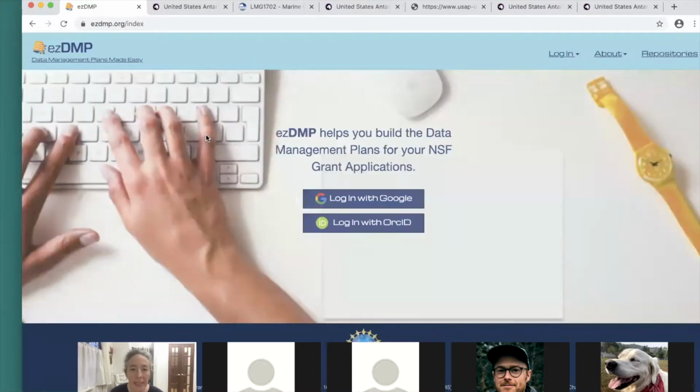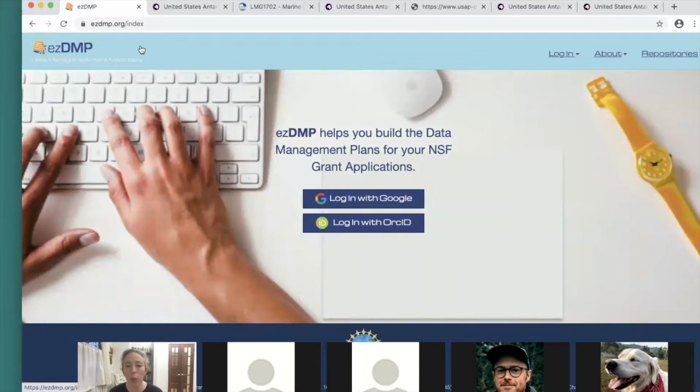But this is the data management plan tool that I was talking about. I'm not going to go through it today, but it's a web form that just has spaces for all the things that you might need to think about when you want to write a data management plan for a proposal. So what kind of data, how big is it, what will the format be, where are you going to put it, USAP-DC or somewhere else. You'll log into that with either your ORCID or your Google ID.